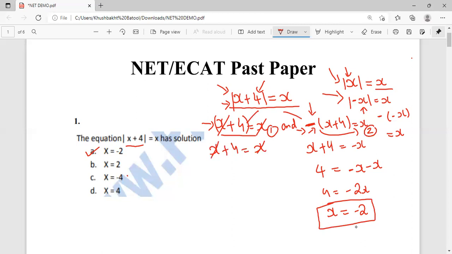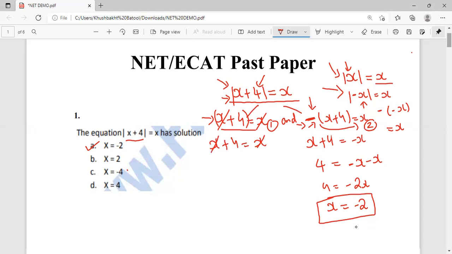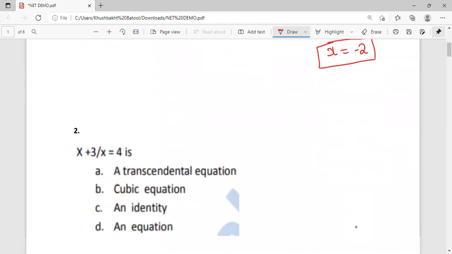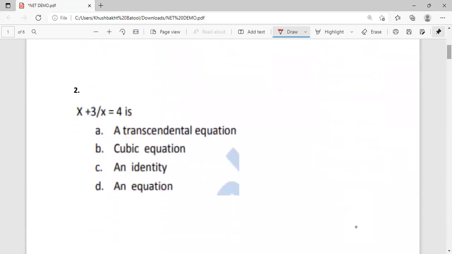But this is not going to happen every time. You will see, we'll be solving another question just after a few questions. That is also a mod question. So there you will see that we'll be able to find two values of x. Okay, is it clear? Understood. Yes. Okay, perfect.